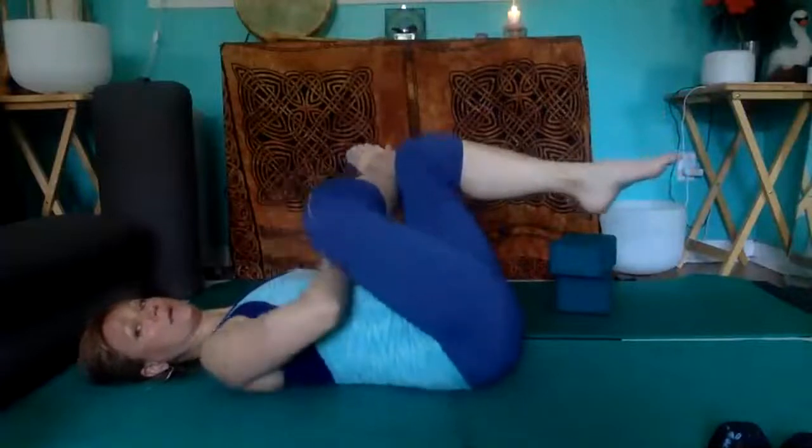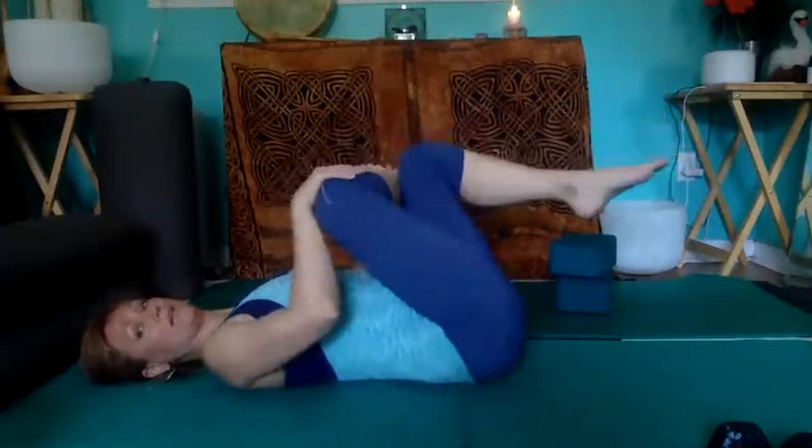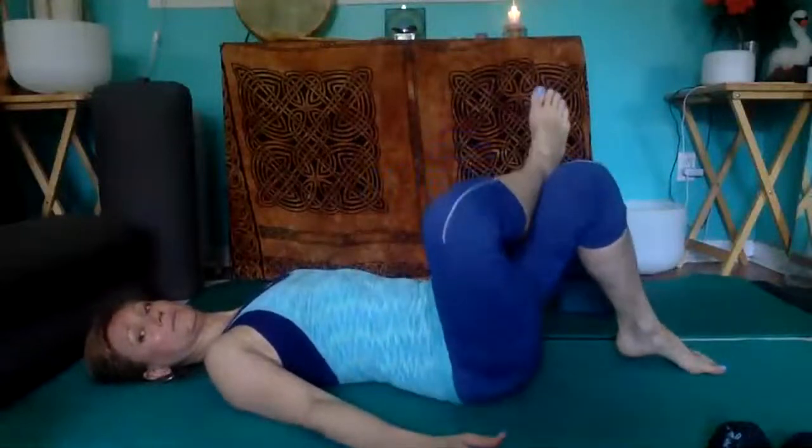Bring the knees up. And bring your right ankle to left knee, figure four stretch. And gently rock side to side. Press with the ankle against the left thigh. Hips are on the ground, tailbone is on the ground. Can be anywhere, you can do it here. Depends on your flexibility.